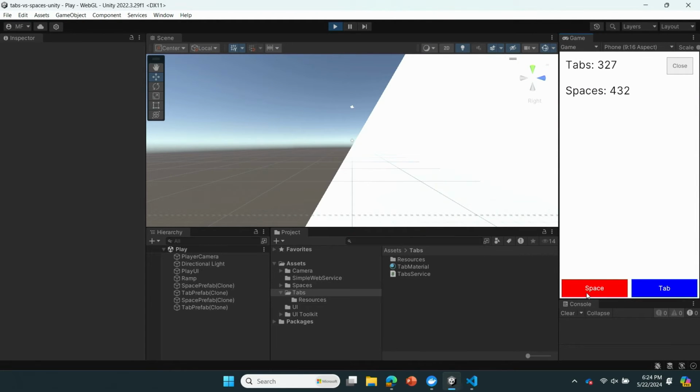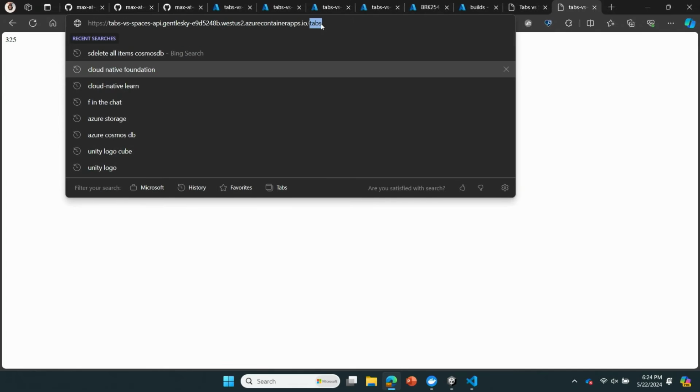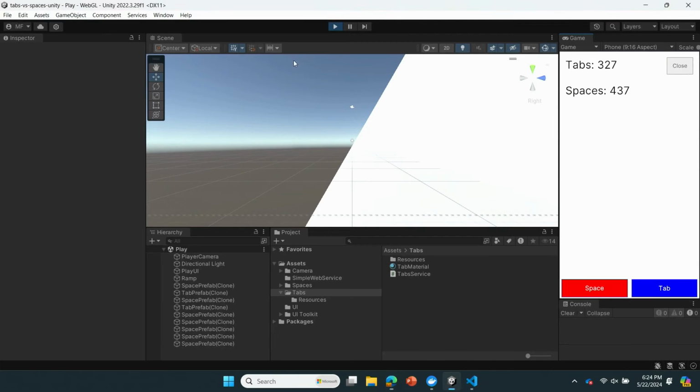What's really cool is that let's click here, click spaces, and so we have 437. Just in the API, there we go. You can see up in the upper left-hand corner, 437. If I switch back here, I'm still in the editor, I haven't deployed any of the game, I click spaces again, and I refresh, 441. That is why it's so valuable to use persistence that's not connected to the game. I can actually change the functionality while not rebuilding the game components.